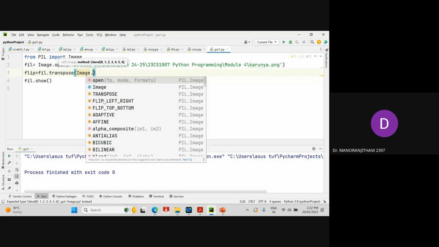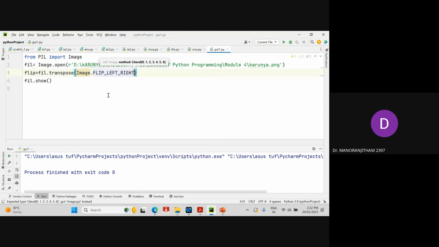You will have two options. Flip left to right.